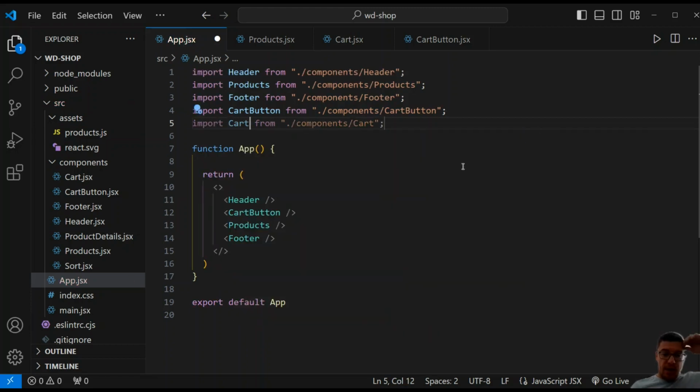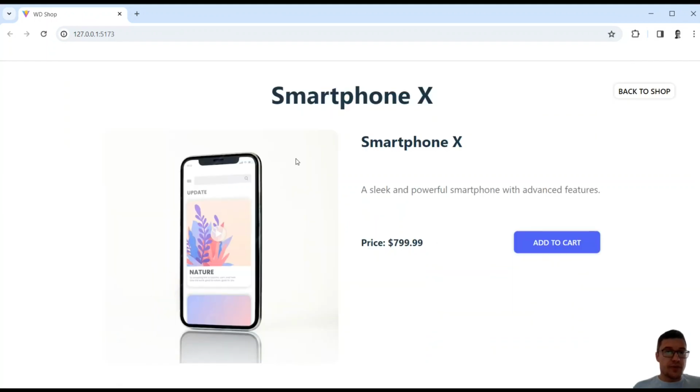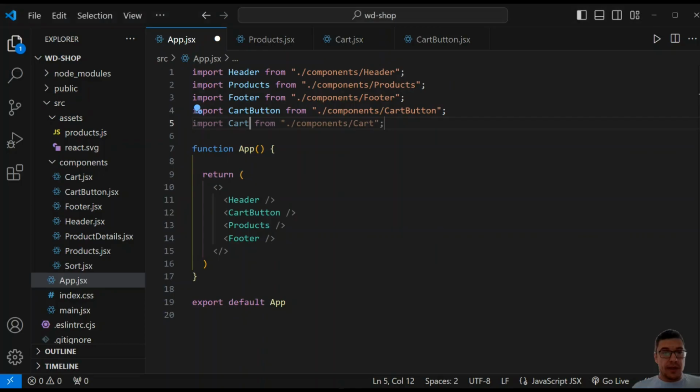Okay. Now let's think about it. I want this component shown only when I click on this button, right? So this component, like we did for the products details, should be conditionally rendered. Only when this is clicked, I should have this component. So how can we implement this the same way we did for the product detail page?